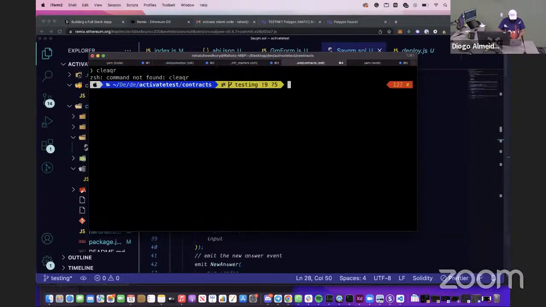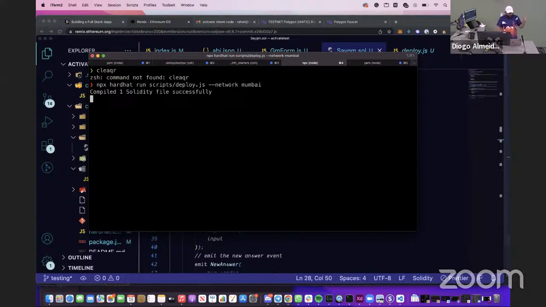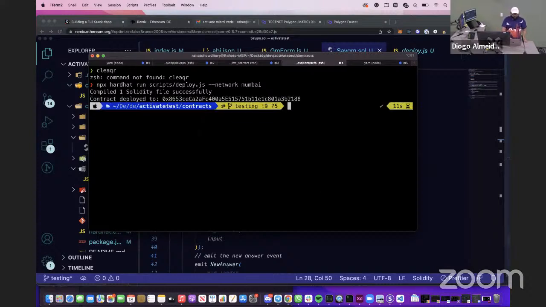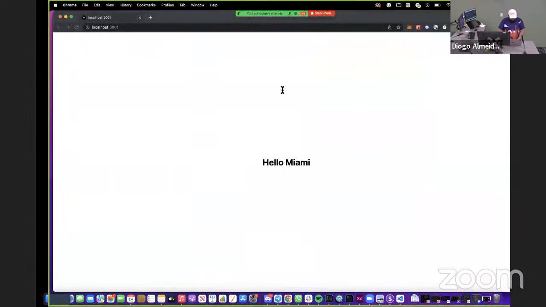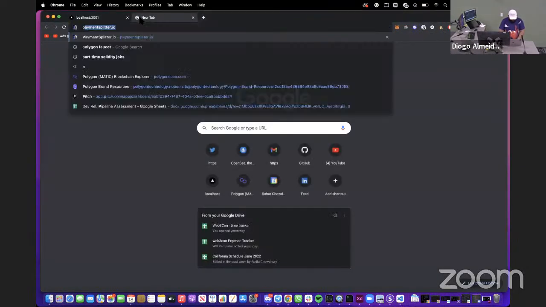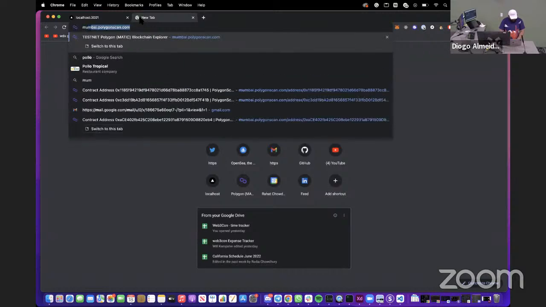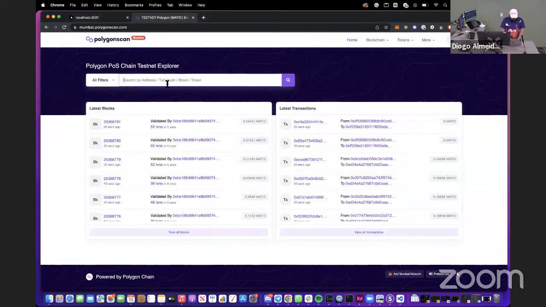It's clear. Let's do that again. It's taking a little longer, so I feel like yes. All right, our contract has been deployed. Let's take a look at it on Polygon Scan. It's going to be on mumbai.polygonscan.com.